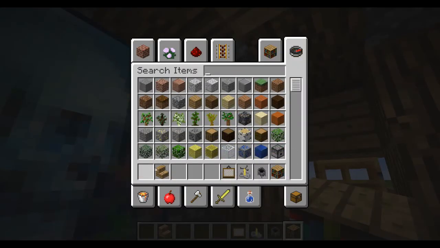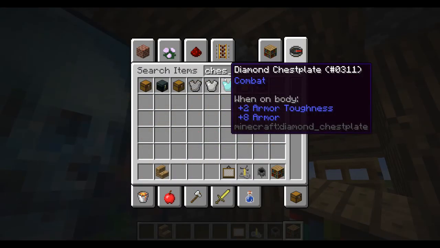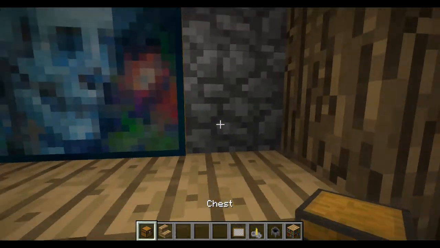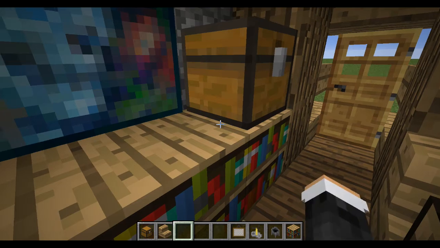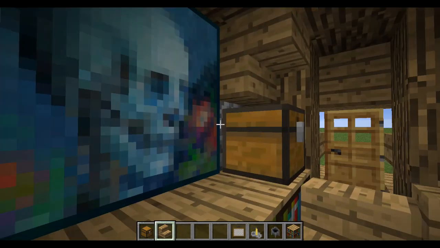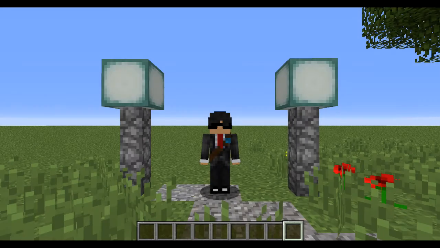Or maybe even we could do a chest. Stop meowing. That was kinda cute, wasn't it? Like, meow. I'm trying to record here, okay, Mr. Pussycat.